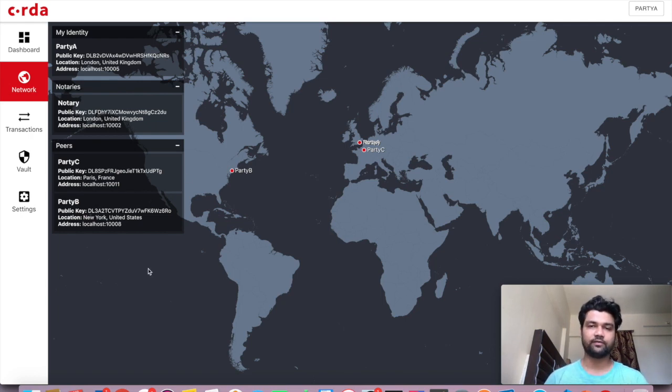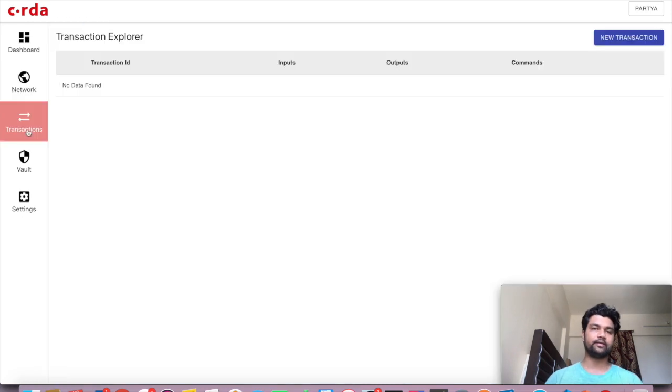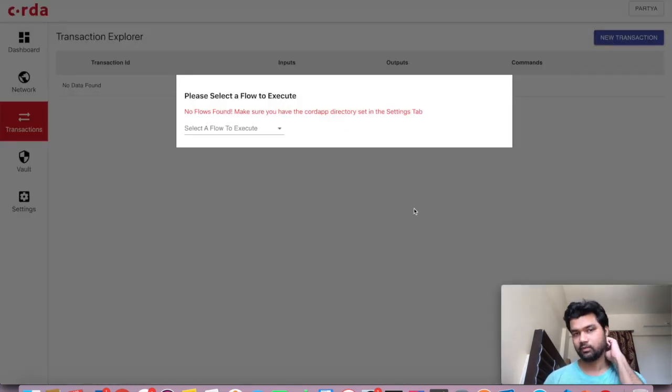Right, not much information, just plotting on this GA and a visual representation of the network. And then going to transactions. Well, this is where things start to get a little interesting. You could see all the transactions that your node is aware of. So right now I haven't done any transaction, but as and when I do it, I'll see those transactions over here. So let's do a transaction.